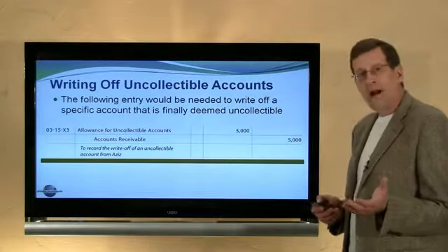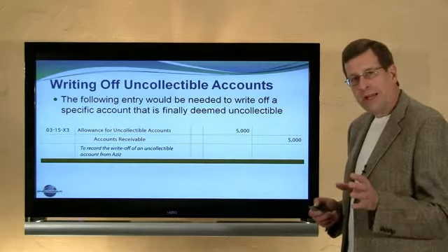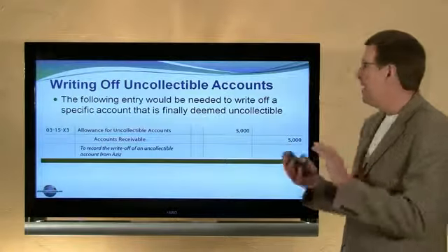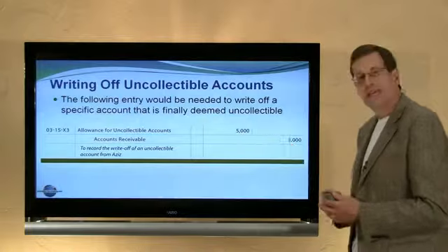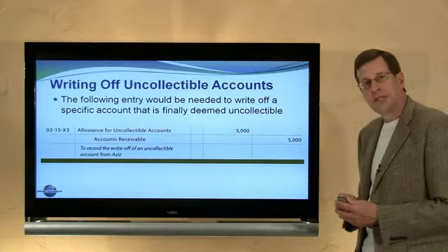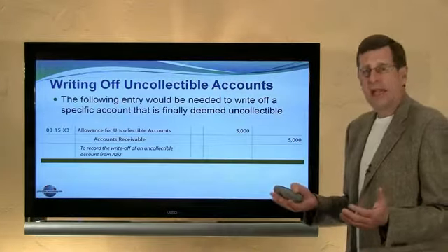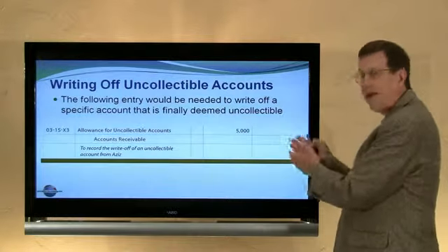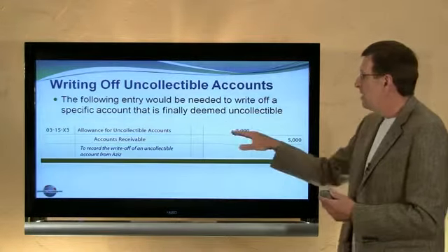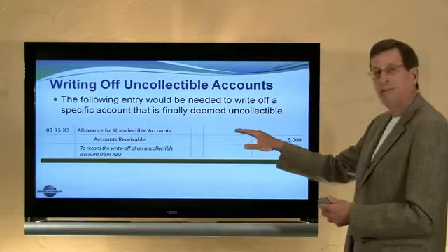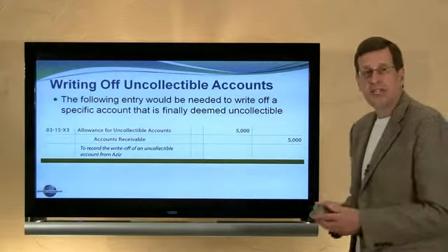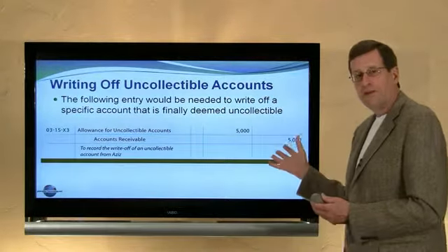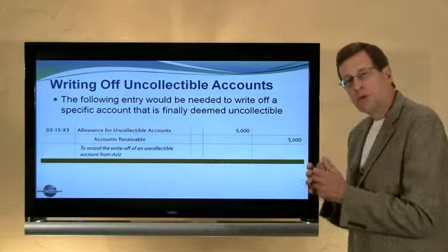Now, when we write off a specific account, whether we're doing this under the balance sheet approaches or the income statement approaches is no matter. When we write off a specific account, we'll debit the allowance account and credit accounts receivable. What effect does that have on income? The answer is none. Neither of those are income statement accounts. This is a contra account to accounts receivable, a balance sheet amount, and the accounts receivable, of course, is a balance sheet account. They actually offset one another. This entry has no effect on income. Remember, the expense was recorded when we set up the allowance.